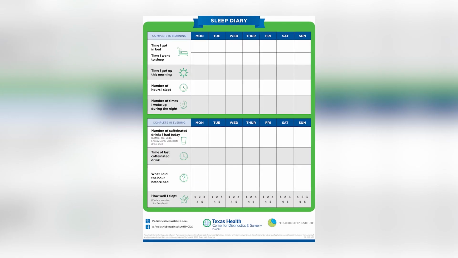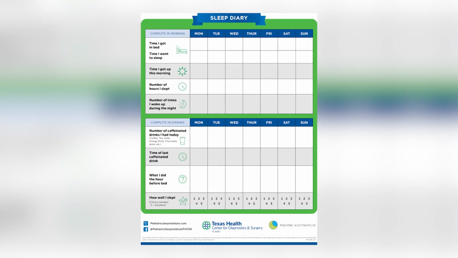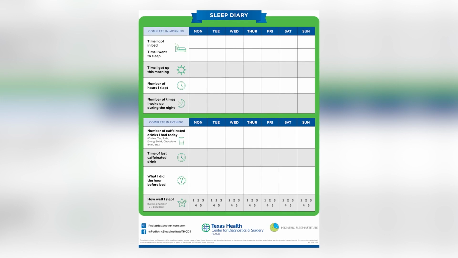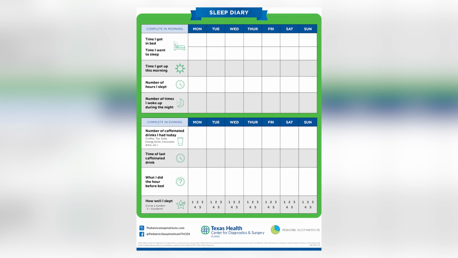If you suspect that your child has a sleep disorder, I would start by quantifying their sleep. I would use a sleep log or any of the wearable actigraphy or activation watches that determine or quantify your child's sleep. These devices are pretty reliable when it comes to determining falling asleep time and wake up time.